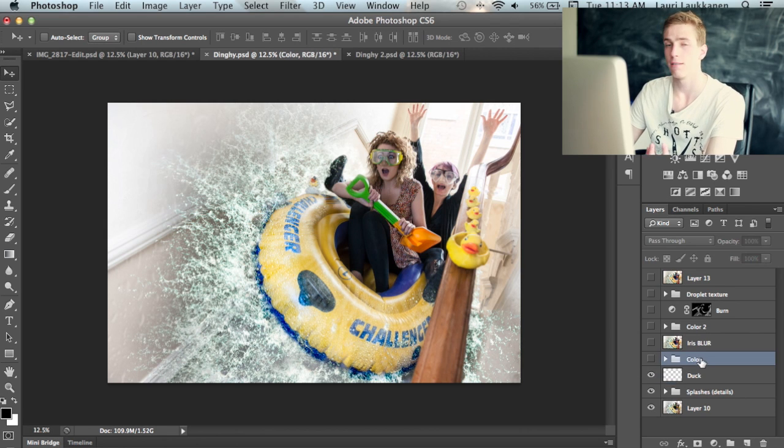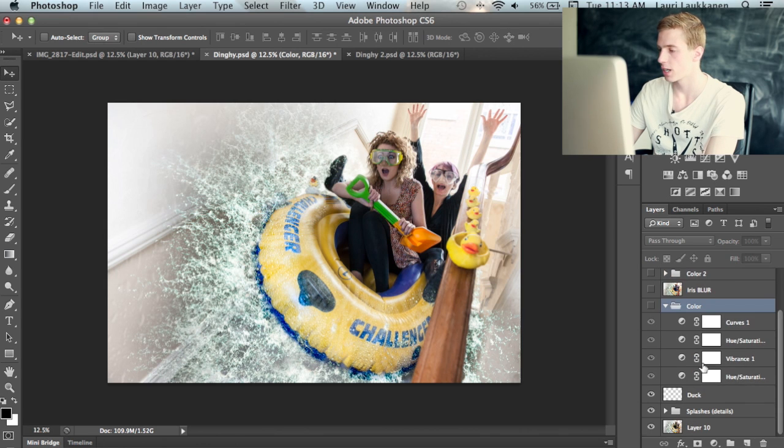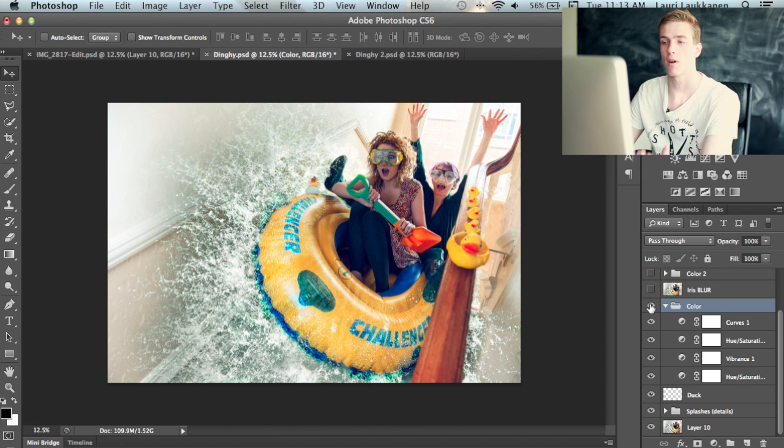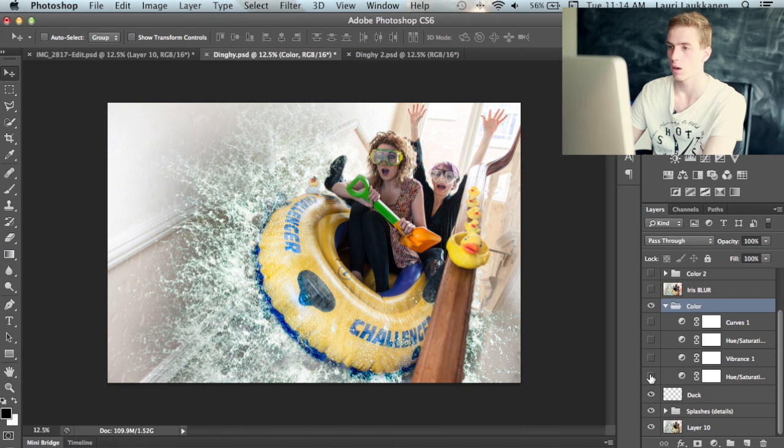And then I have the first coloring folder, which has a hue and saturation layer, a vibrance layer, another hue and saturation layer, and a curves adjustment layer. And then when I turn it on and off, you'll see how I added quite a bit of color into the image, did some coloring. I can turn these off and we can take a look one by one. So first, hue and saturation layer, just boosting up the master saturation because I felt this was really flat and needed a bit of color. I wanted this to feel quite cartoonish in a way. So that's what we have here.